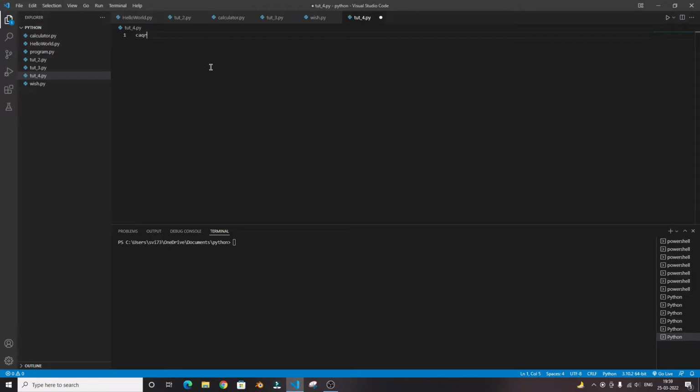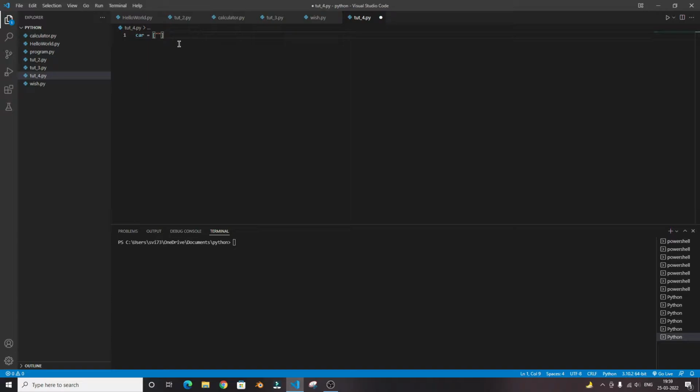If I take an example of cars, this is the syntax of writing a list. You need to enclose it in square brackets, and then you can enter multiple data types over here.